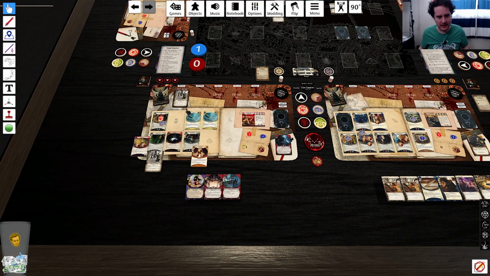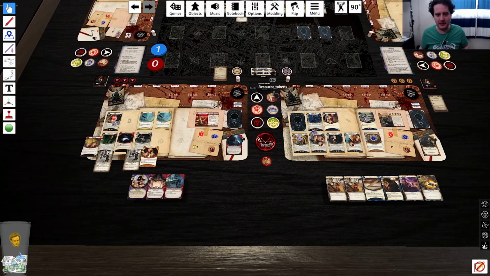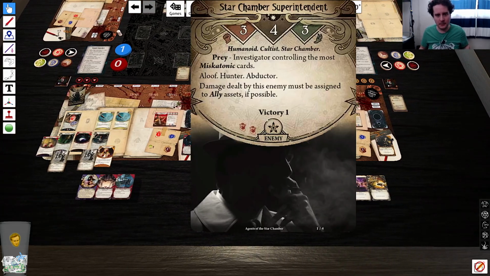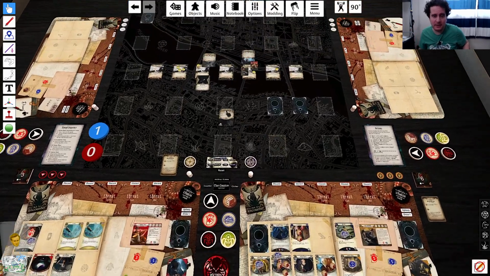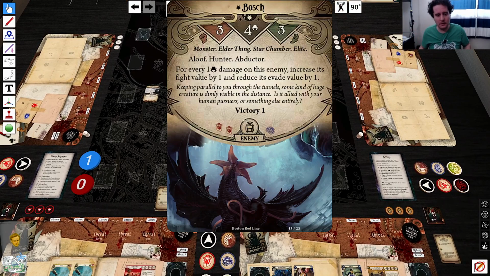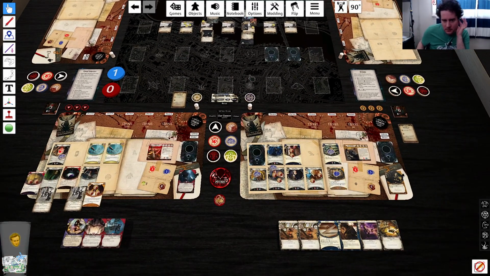This card's going to gain... Sorry, Kate Winthrop, you are also wanted for collection. Aloof Hunter and Abductor. Damage dealt by this enemy must be assigned to ally assets if possible. Interesting. Okay. All right.